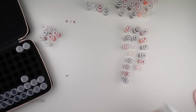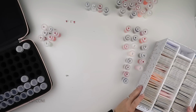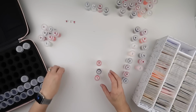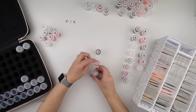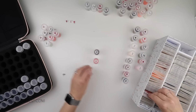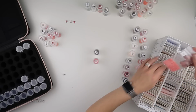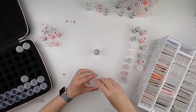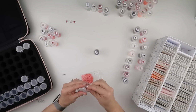Box 2 is my 700s to 900s, and this is probably one of my fullest boxes. So let's start with these. Let's actually put them in order, and then maybe I won't tip the wrong one in. Okay, 720 is full. 760, they can fit in. I think that's a number in my Heaven and Earth design, if I remember right.